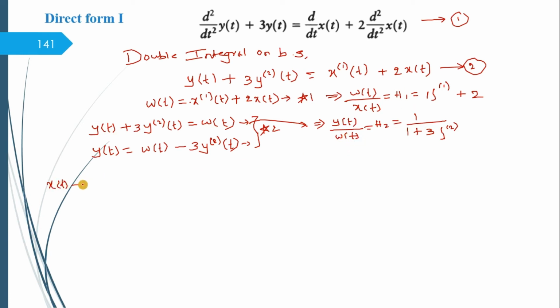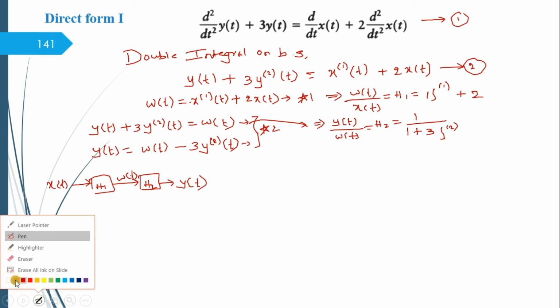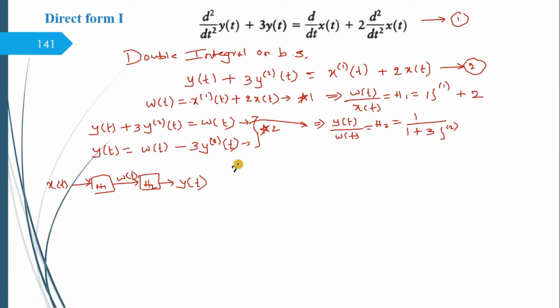So these are the two equations, and you have to form the direct form 1. Direct form 1 is: x of t, the input, is fed to h1, you get w of t, that in turn is fed to h2, which will result in y of t. Now with these ideas, we will build a direct form 1 representation. So first thing, x of t I write it here, y of t I write it here. Okay, so x of t, refer to h1. h1 is formed here, this equation. 2 into x of t means x of t, you take it, you should multiply it with 2. That's you are done with the first term.